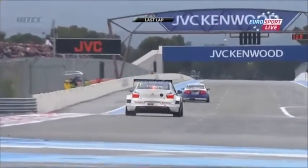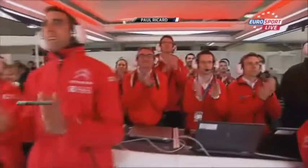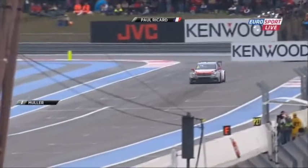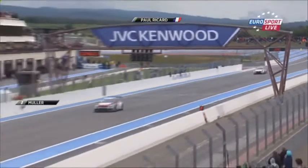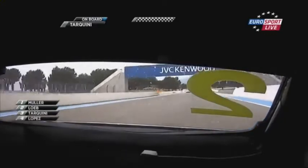Whatever, the checkered flag awaits, because Ivan Muller is going to win his first race here in France. Ivan Muller has never won a World Touring Car race in France. He's the only driver named Muller who's been in the championship not to do so up until now, but he wins. However, joint championship leader Sebastian Loeb is right behind him in second place, the man who should have started on pole, as Gabriele Tarquini takes third. Jose Maria Lopez will be in 4th place for Citroën, ahead of Rob Huff in 5th.